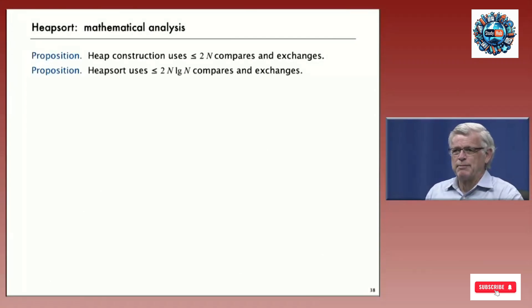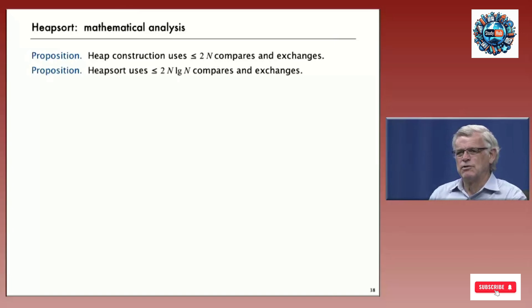So, what about the mathematical analysis? Well, mathematical analysis for the heap sort part is pretty easy. N times, we're doing a sink operation. And the size of the heap is at most log n, so it's n log n. The construction actually, it turns out, although it's a little more complicated to prove, that it always uses just a linear number of comparison exchanges. And that's an interesting result in itself. You can build a heap from n values in linear time. And then, in n log n more time, you can sort from that heap.